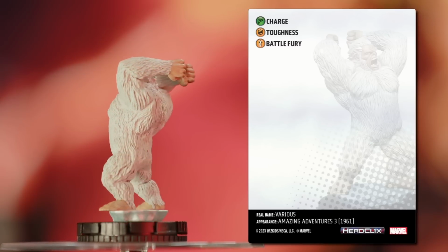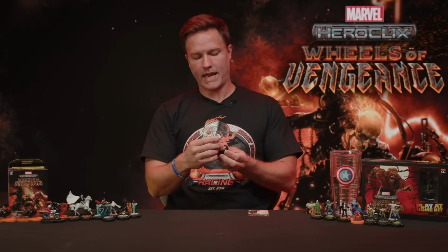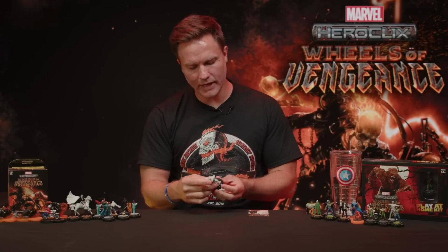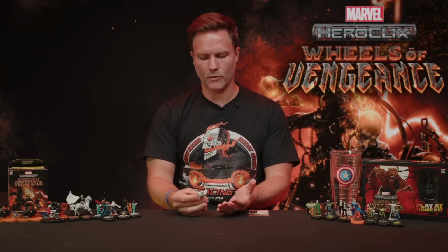That being said, when I look at a Yeti, I think of its cousin, Bigfoot, maybe further its North American cousin, maybe Sasquatch. Could we be getting a Sasquatch? This doesn't really look like Sasquatch. Sasquatch has longer flowing hair, as far as Walter Langowski, Sasquatch. So hopefully maybe we get Sasquatch, because I'm thinking of what else we will get with Yeti.